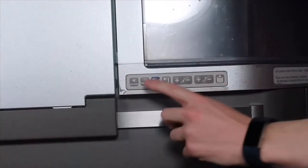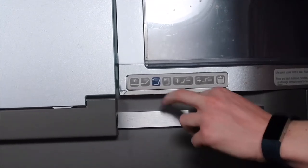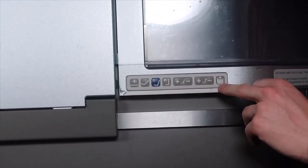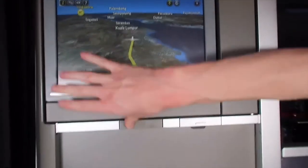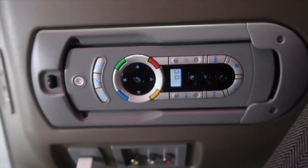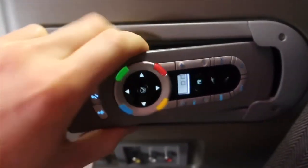Also located to the side of the seat are the controls: the first is bed mode, the next does a recline, the next does takeoff and landing mode which is blue, you then have some other buttons for finer adjustment, and the final button does the seat divider. Above where the tray table is located is the in-flight entertainment — press the button and pull the screen towards you, it can be quite fiddly. Do note you also have to stow it for takeoff and landing. Directly next to the seat is also a control for the in-flight entertainment so you don't have to keep leaning forward to change the channel.